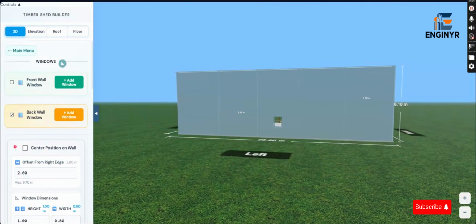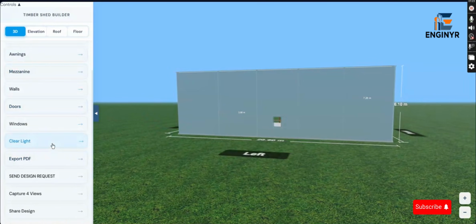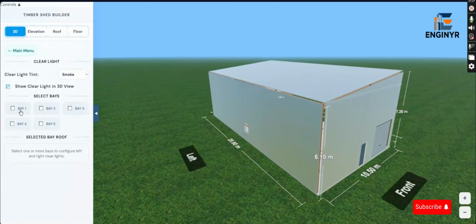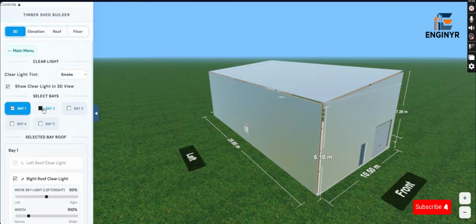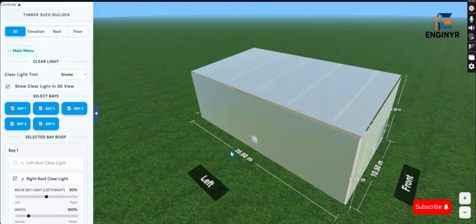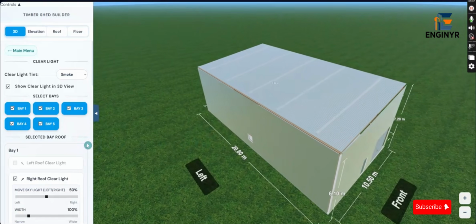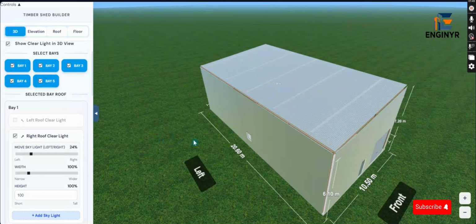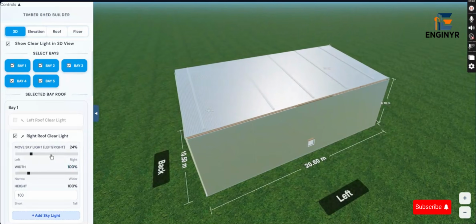Okay, let's go to the clear light option, and this shows the clear light. Like this, and you can move the clear light to the left and right, and you can adjust the width of the clear light.